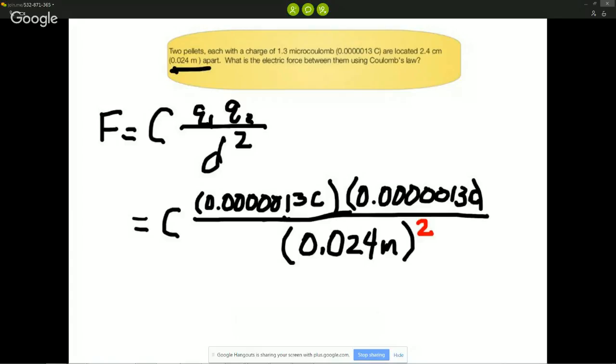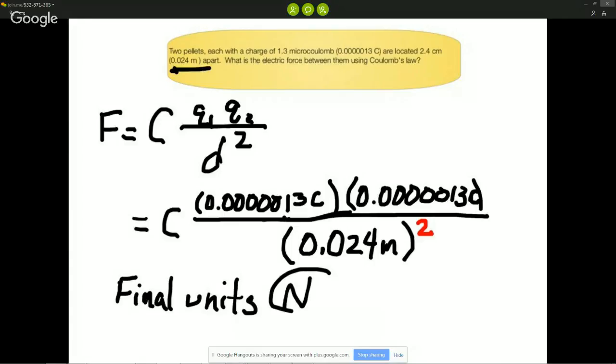All right, now the big thing to remember, right? So this is set up only. If you want an answer, feel free to get in touch with me or my colleagues to help you out with that. But what you need to look for whenever you have an answer is your final units. Since this is force, right? We're calculating a force. So the units are going to give you newtons, right? That's what you're looking for. So your final units are going to be in newtons.